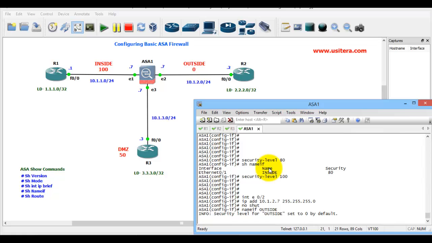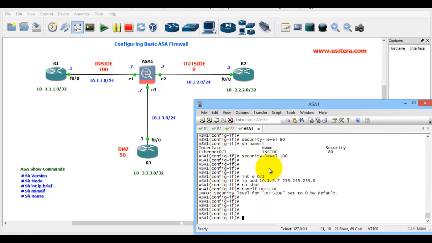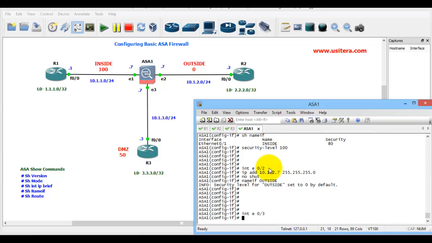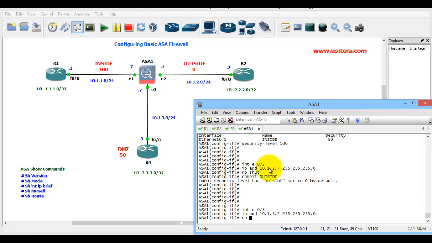Next, go to another interface. Okay, next interface e0/3. IP address is 10.1.3.7 and my subnet is 255.255.255.0. Now no shut.